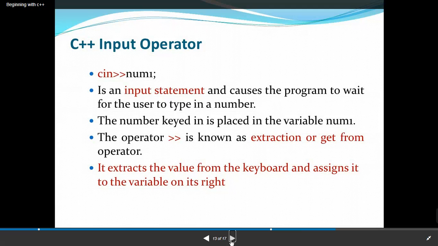The less than symbol is the insertion or put to operator. Here the extraction or get from operator is the greater than symbol. The purpose of the extraction operator is to extract the value from the keyboard and assign it to the variable on its right. So this is the meaning of input operator.